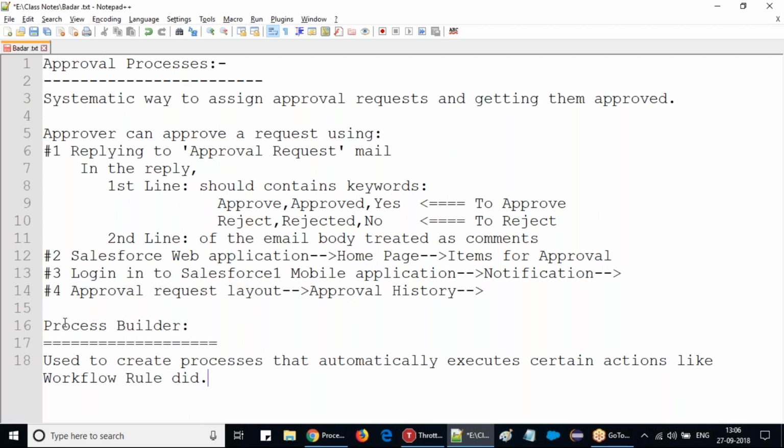In workflow rule we have seen task assignment, field update, those things.